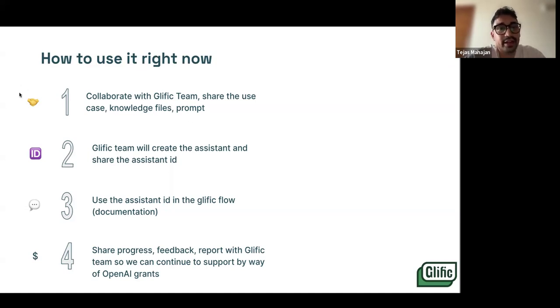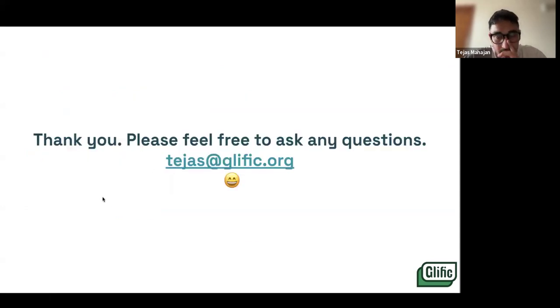The main reason we are able to support all these things right now is that we can foot the bill for at least the next 2-3 months. Potentially beyond that also, if we are able to put together enough feedback or reports, so that we can share how OpenAI's GPT models are helping the development sector, and then we can write some proposal or get some grants from them to continue to give credits to the Glific team. Yeah, essentially that's the overview.